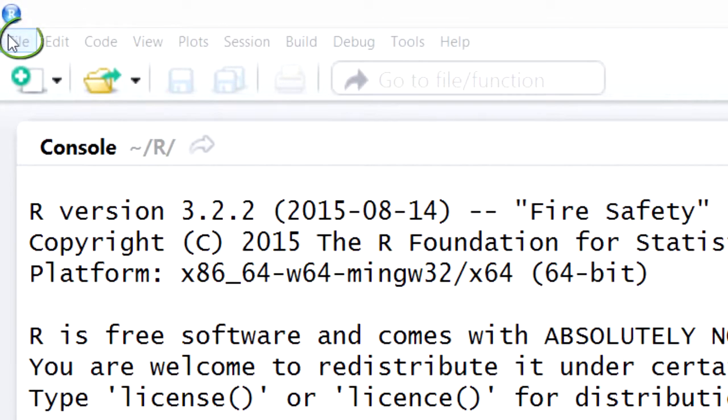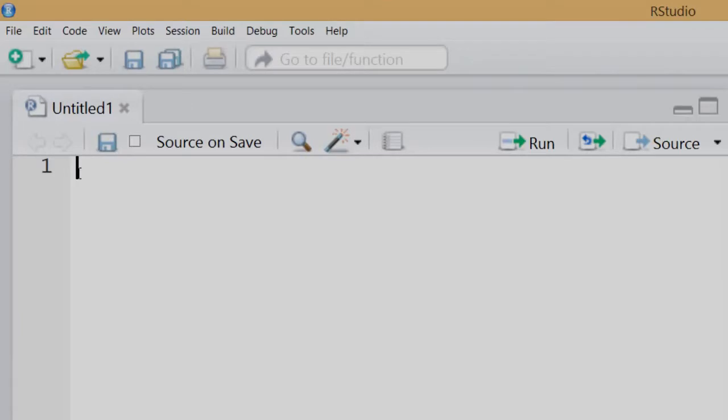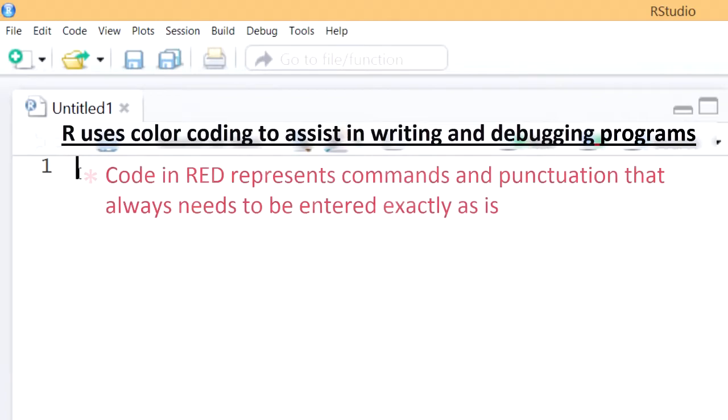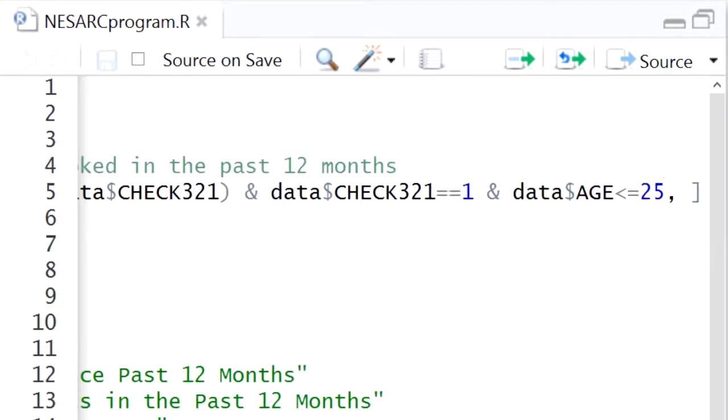So let's write a program. Select File, New File, and R Script. This will open a new window on the top left above the console. In RStudio, this window works similarly to a word processor. It automatically uses color coding to help you write and debug your program. Blue font indicates an R keyword.